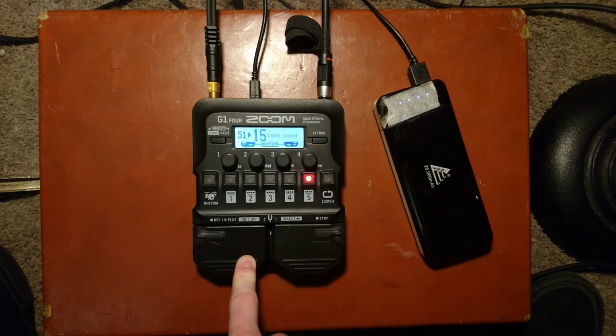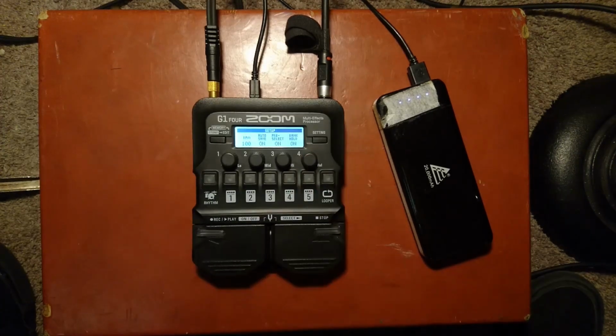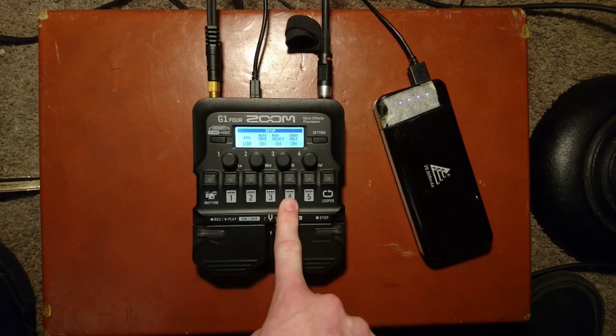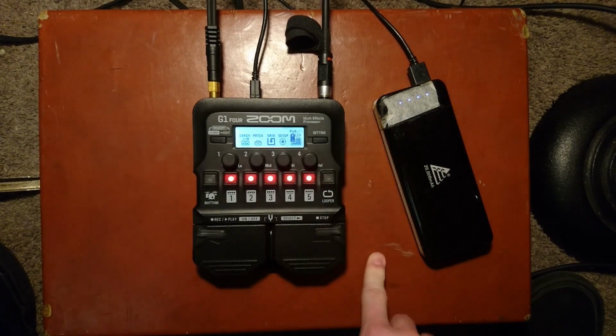So that's useful if you have, for example, I have presets for bass and for guitar, so I could put all my bass ones on 5, all my electric guitar ones on 4, all my acoustic guitar ones on 3, etc. You have some power and LCD settings here.